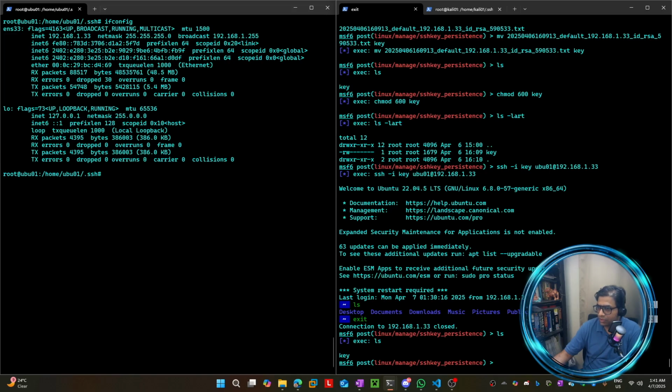There's another post exploit module which we can use to gather all the files inside the .ssh directory of the user whose initial shell access has been taken. Use post exploit SSH credential. Okay, shall we try this?